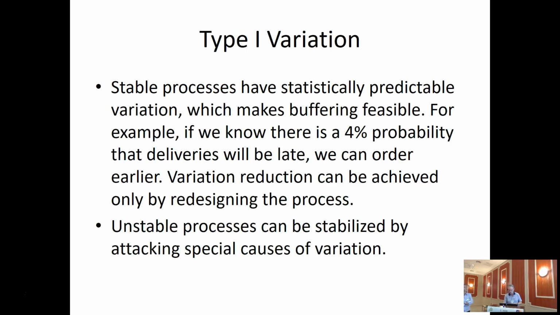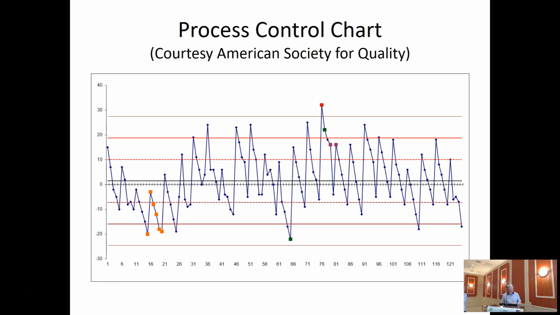I'm going to skip through. You can read this, of course. I distinguish between stable and unstable processes, and perhaps the easiest way to understand that is through statistical process control. Here we're showing a process that is unstable, unacceptably unstable, because its range of variation is not consistently within 3 sigma of the mean.